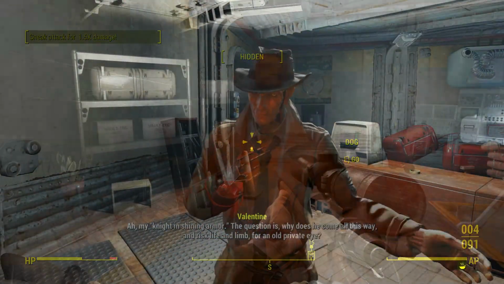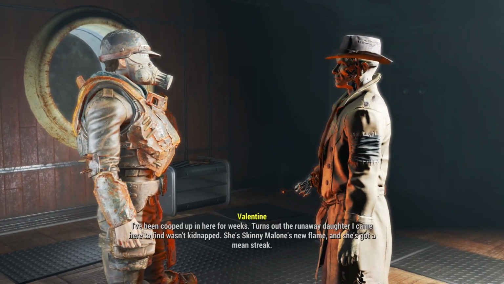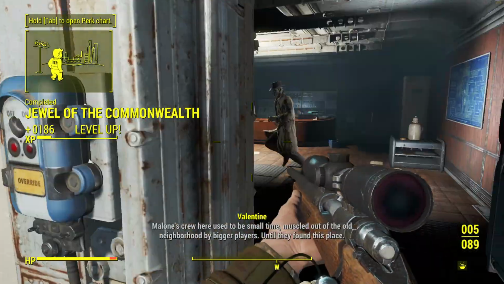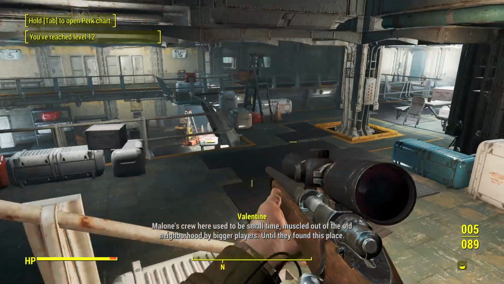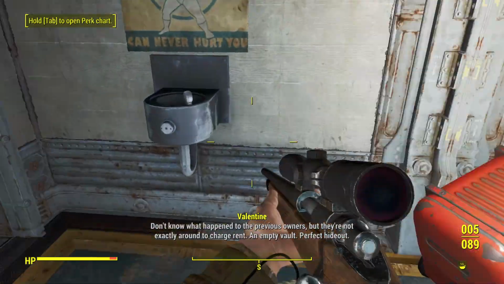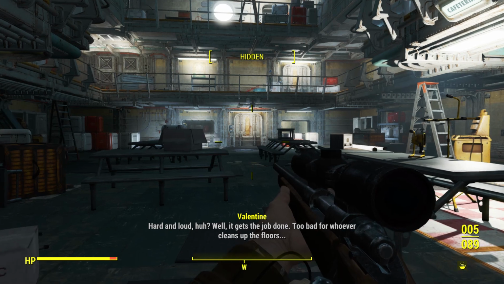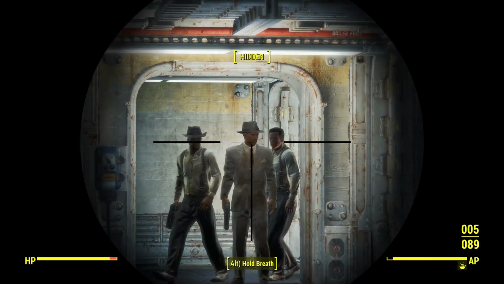Well, thanks. I've been cooped up in here for weeks. Anyway, you got trouble? I think I'll probably have to go into greater detail on the alternate start mod for this game, because it actually completely changes the story in a really meaningful way. You're not forced to stick to the narrative that Bethesda sets up. You're not forced to be going to look for your son. You can actually be completely unrelated, and it makes voice lines by stitching together words from other ones. It's brilliant how it does it, so it actually still makes a cohesive narrative.